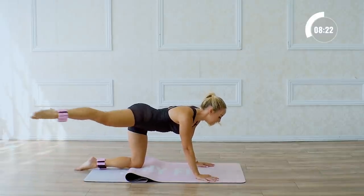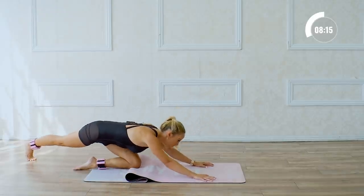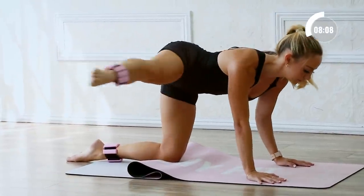Here we go, 20 times. Hold onto that core. Those obliques work a lot in this one. Whew. So keep it working, keep it engaged. Use those arms as well, the shoulders. Whew. Keep it going.